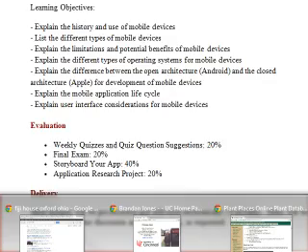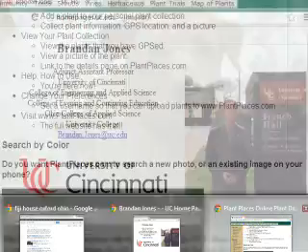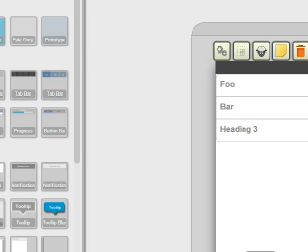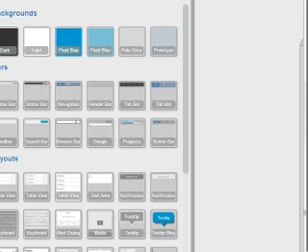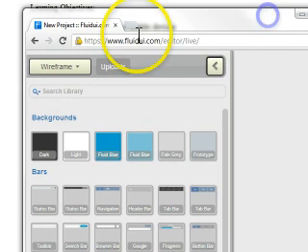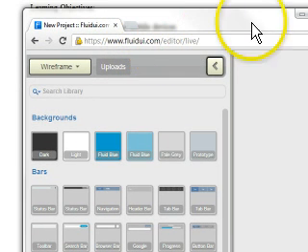Storyboard, this is pretty neat. One moment, let me grab the storyboard. Storyboard is a time when we're going to think about what our app will look like. And there is a website called Fluid UI. Let me show you this URL. Fluid UI. This is what I'm going to use.